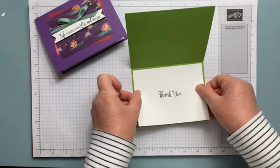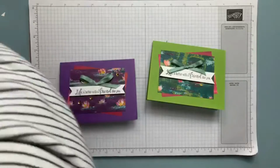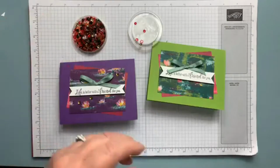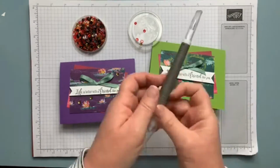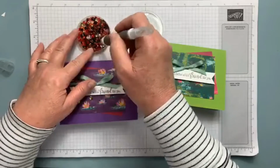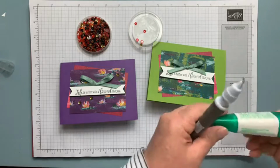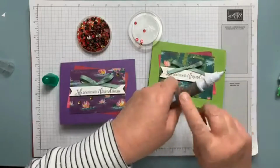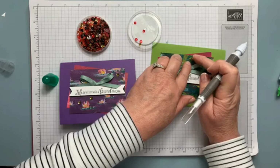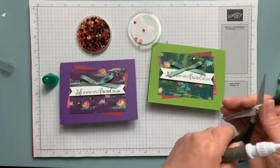So I did one last thing, which again is not necessary. But I added some little sequins. I just can't help myself. And I'm going to use my little U-pick tool, sorry about that, to add three little gold sequins. And for that, I think I'm just going to put a little dot of multi-purpose liquid glue. Fine tip glue would work too. I find the multi-purpose liquid glue dries a little faster than the fine tip glue.